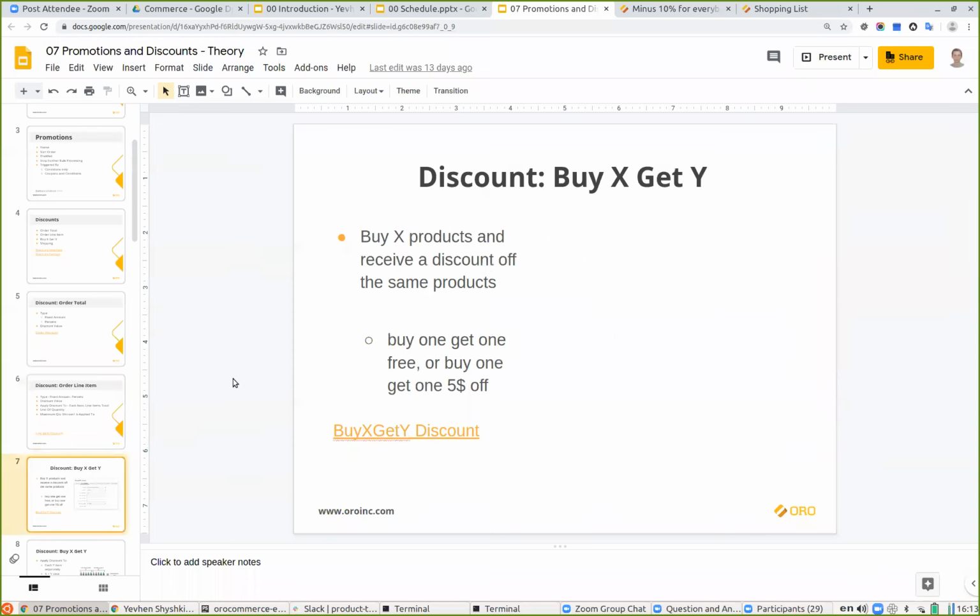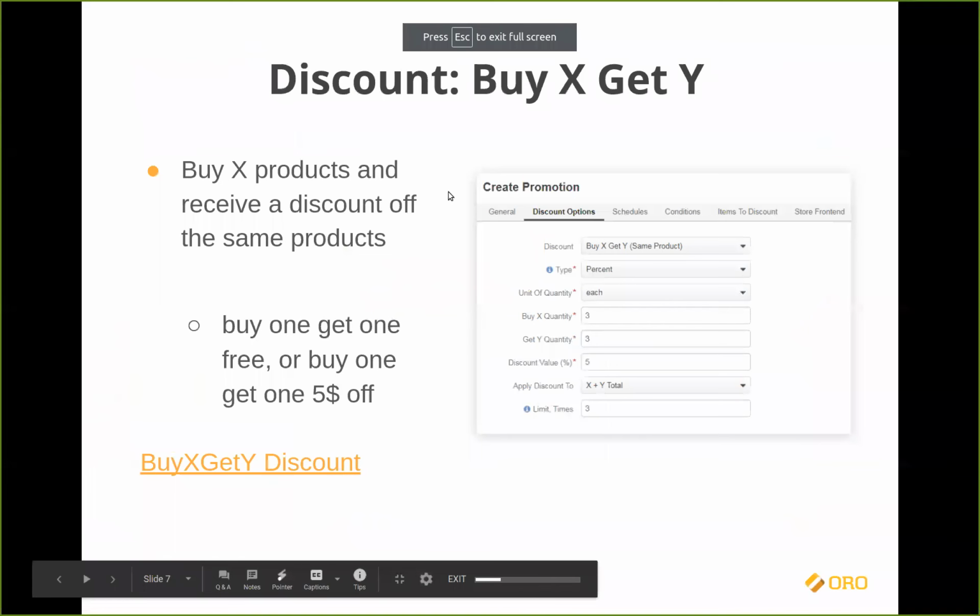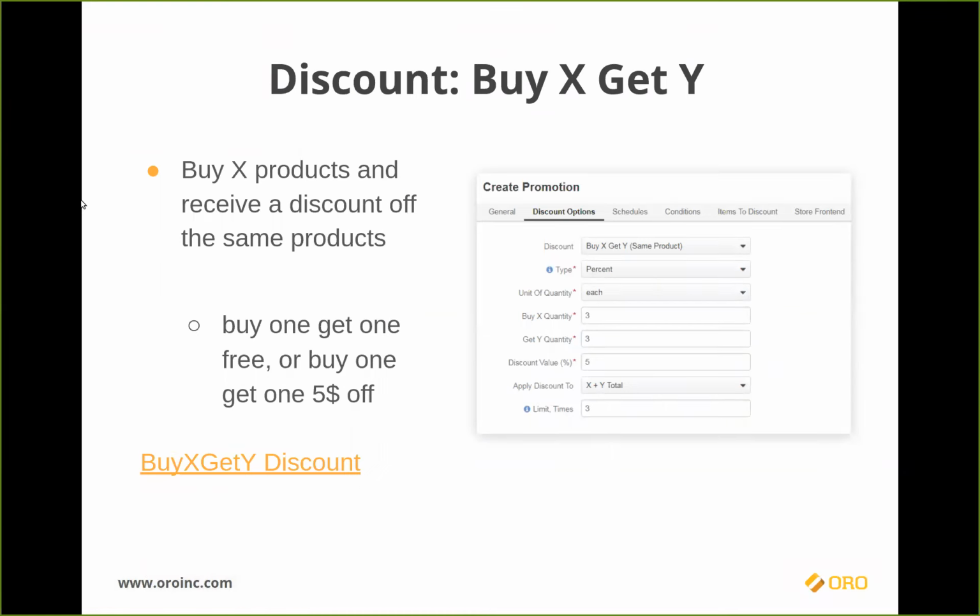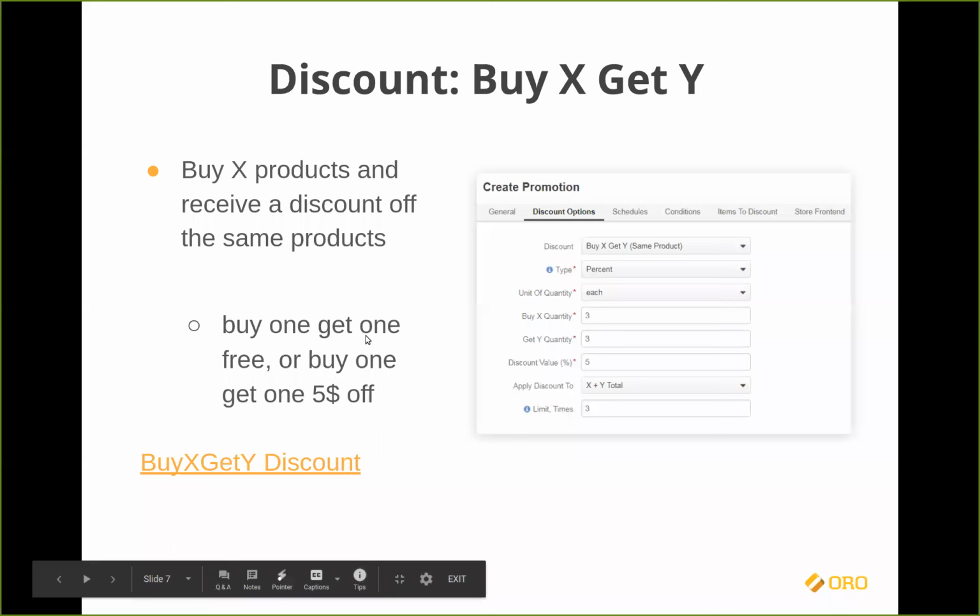So next type of discount called buy X, get Y. In this discount, we are going to see what kind of options we have. And the interesting part here is that we are not granting something for free. Instead, we are proposing a discount on some items. Yes, we can, let's say, make discount 100%, which means that in this case, the item indeed will be free. But we may also grant only 15% of discount, or let's say 70% of discount for each specific product above some limit. And this is what we're calling buy X, get Y.